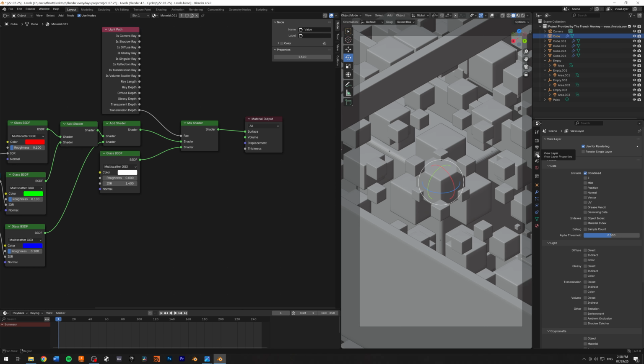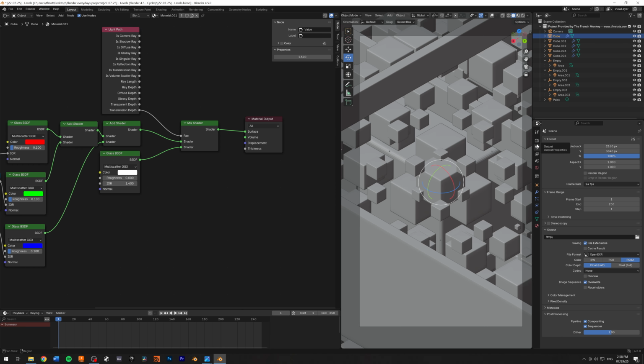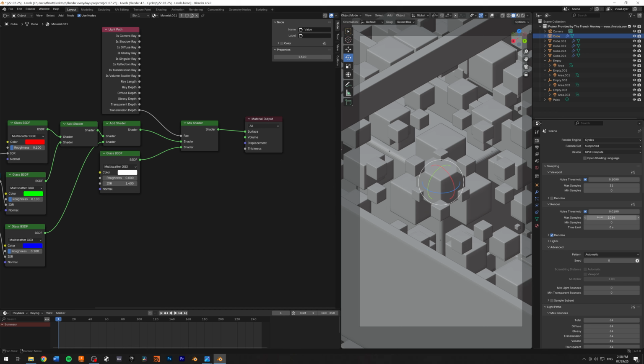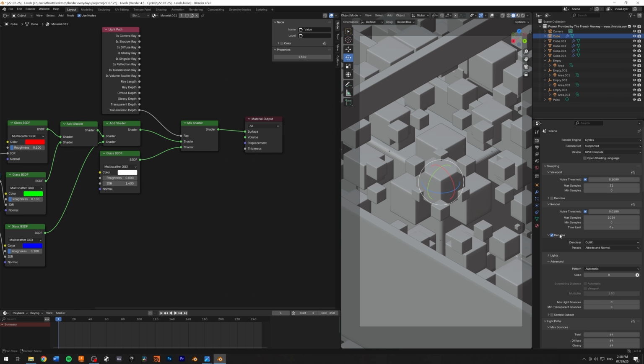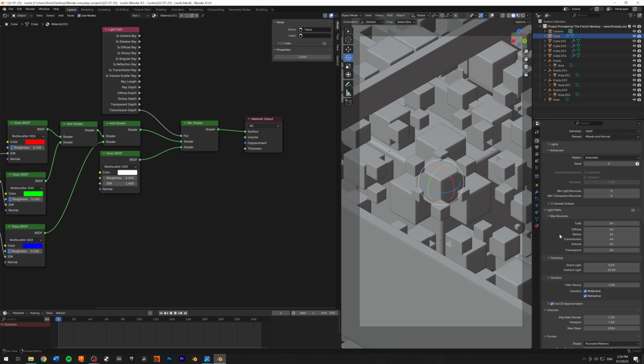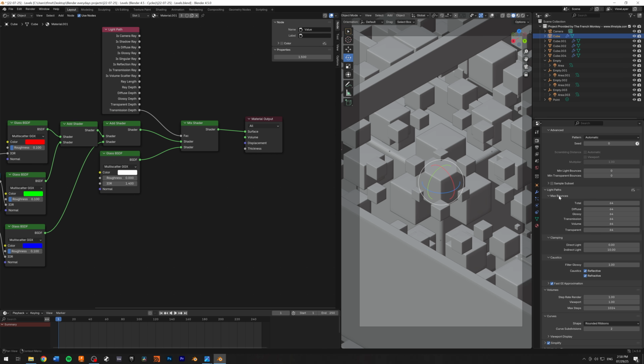And my render settings for these, let's take a look. They are all the same, I think. Yeah. And the denoise options here, of course. And that's pretty much it. You can take a look at my render settings. The max bounce is also an important one to have in mind. I set this to 64, so you don't need to add this to everything.